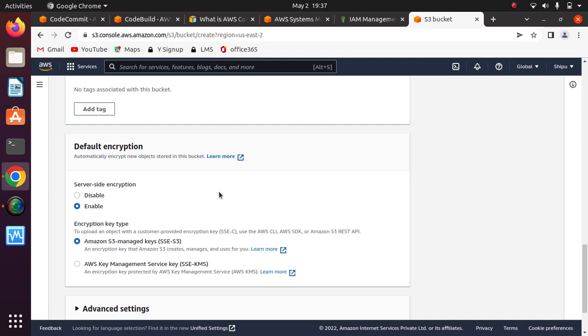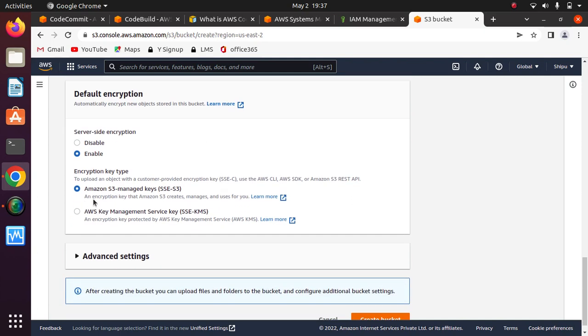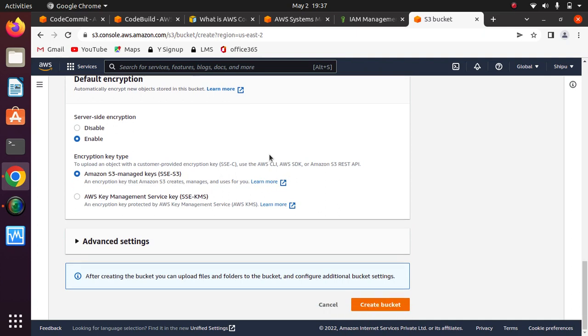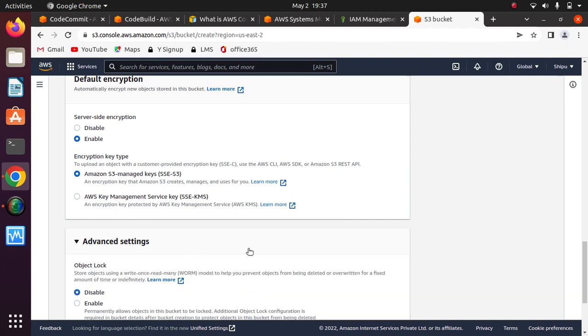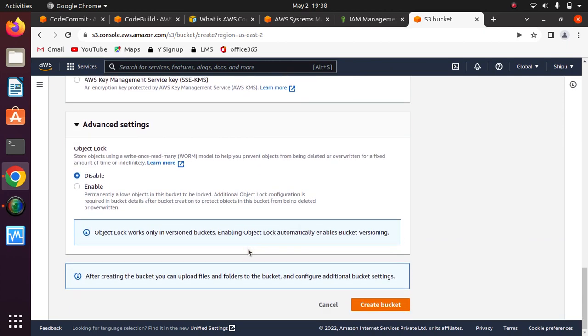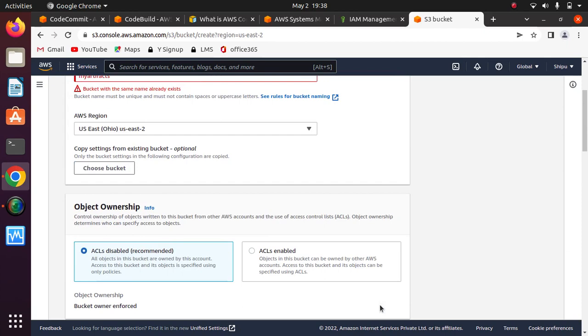By default it is the Amazon S3 managed key, and this encryption will be enabled for this bucket. If you go down to advanced settings, there is nothing to do. Right now everything is perfect, and we need to create the bucket. So just click on that.